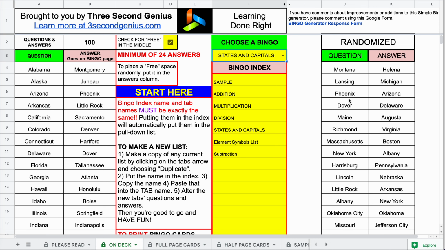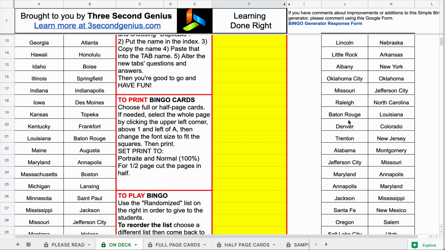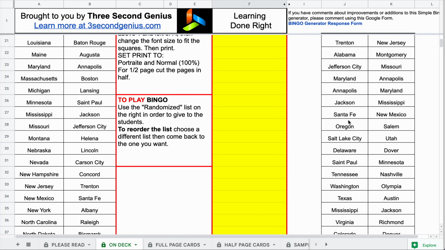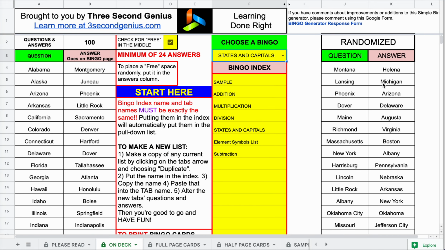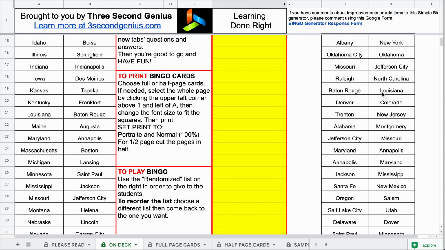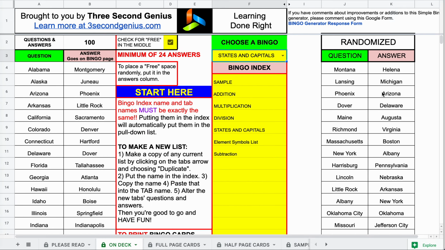When we played bingo as kids, they turned around and had the balls come out and things like that. Yeah, you can do it that way, but this just gives you a way to say, yep, I'm just going to keep going down that list because it's randomized anyway, and that way when I say, okay, we want to read them off, I can say, okay, these were the answers. Montana was Helena, Lansing was Michigan, Phoenix was Arizona, and just work my way down. And when you check the cards, make sure they have them. And that's pretty much it.